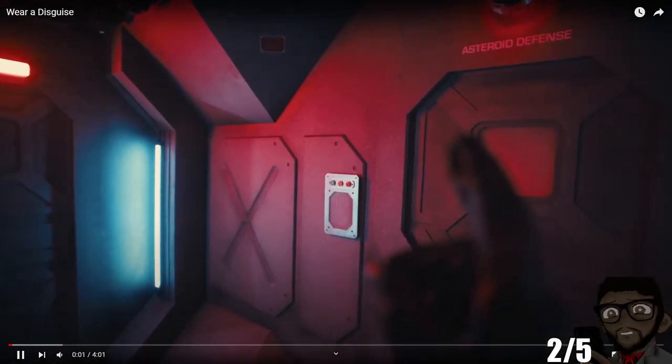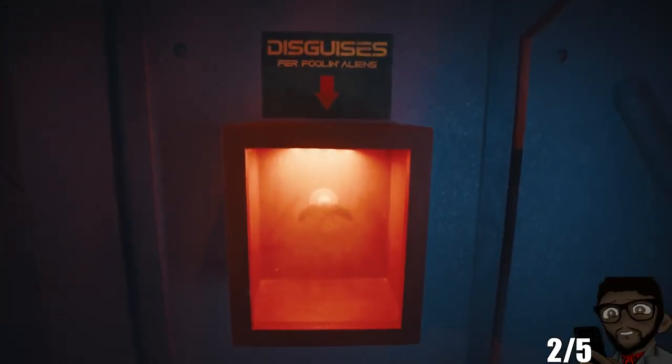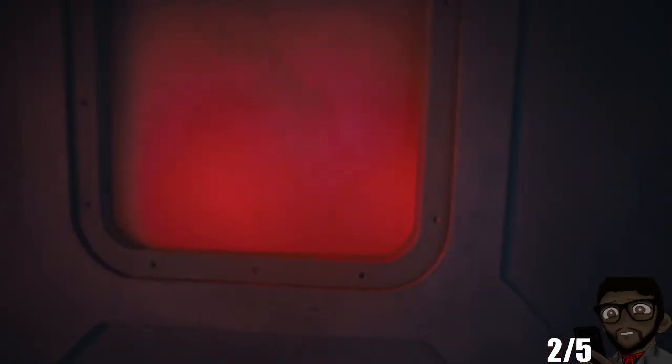I'm gonna go with the dumb answer. Wear a disguise. What's the disguise? Oh my god, a mustache! For fooling aliens!